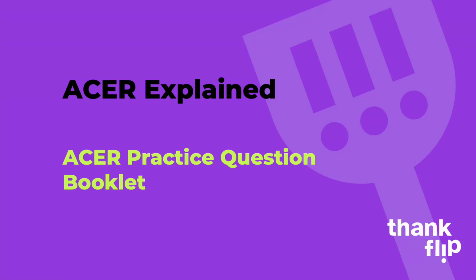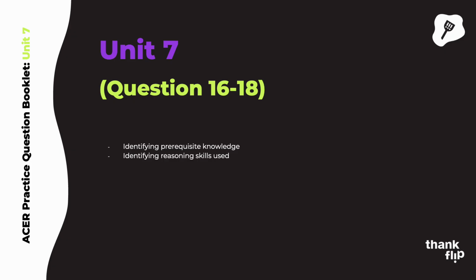I'm going through the Section 3 part of the ACER Practice Question booklet, so grab it so that you can follow along, and we'll be going through Unit 7 in this one. Unit 7 goes through questions 16 to 18, and as usual, I'll be identifying some prereq knowledge, reasoning skills, and bootcamp resources that you can use as well.